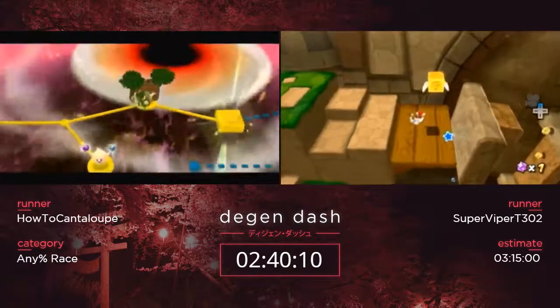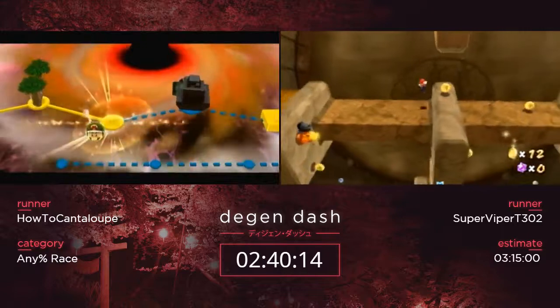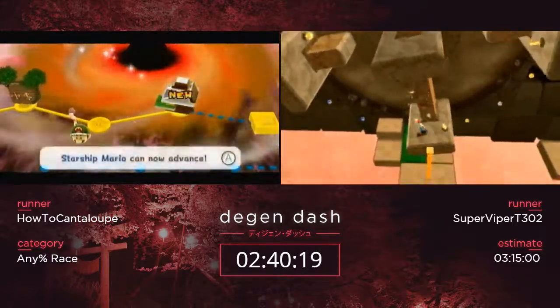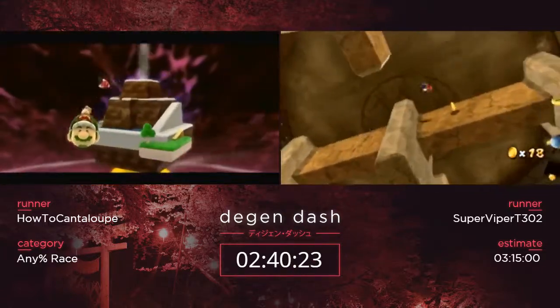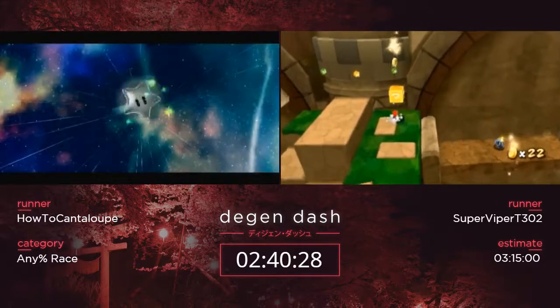With the route I do, optimally, you only have to get one coin from the third gear. And with the route Cantaloupe does, you can optimally not have to get the third gear at all, but it's very hard. Let's see if I get this triple jump. Yeah, lit.